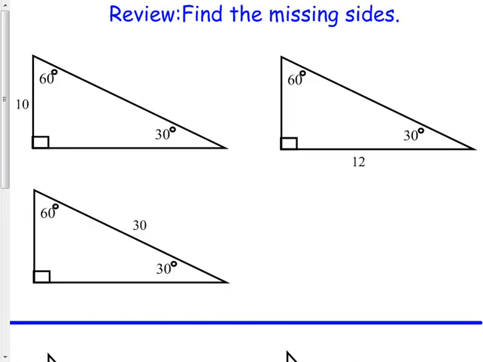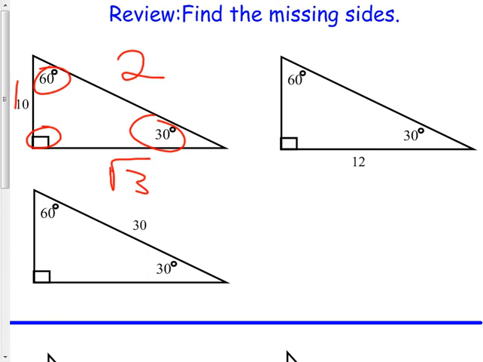This one. I like these because it reminds you that you need to know the 30, 60, 90 and the 45, 45, 90 triangles. So, 30, 60, 90. I know the ratio is 1, 2, and what's this one? Square root of 3. Those need to be automatic. If you haven't memorized that yet, memorize it. You need to know that.